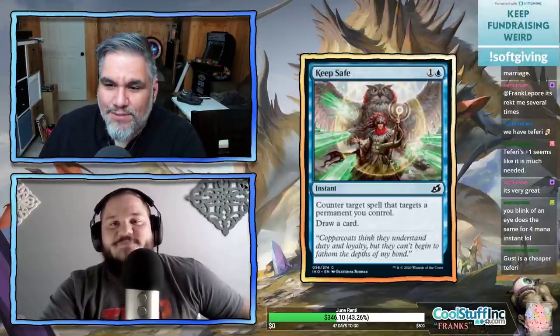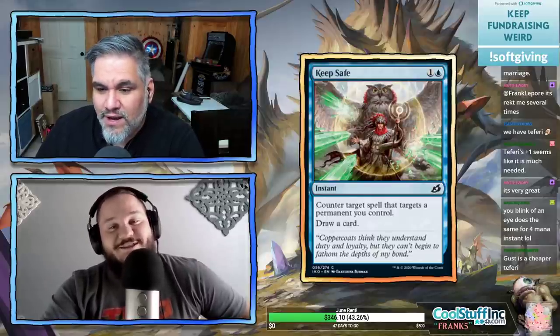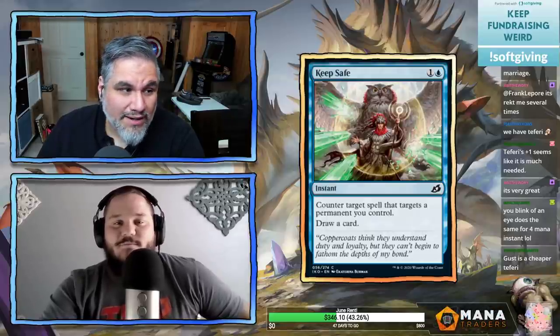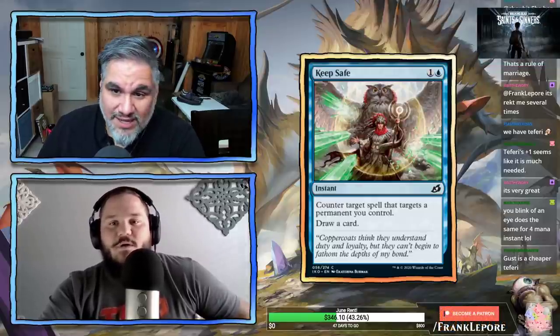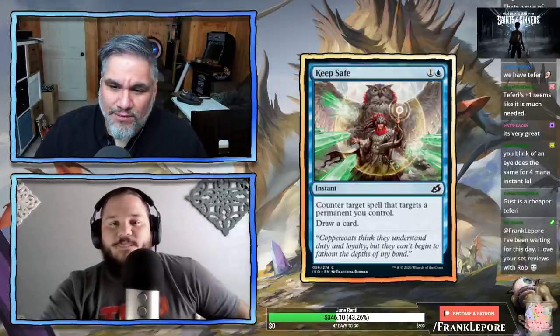Keep Safe. Counter a spell that targets a permanent you control, draw a card. Yeah, this card's good. I like this card. I think if you think about it, probably 60 to 70% of the cards that you're countering anyway are going to be removal spells, like Hero's Downfall, Murderous Rider, things like that that are going to target. A Sweeper you're not going to be able to counter with this, but.